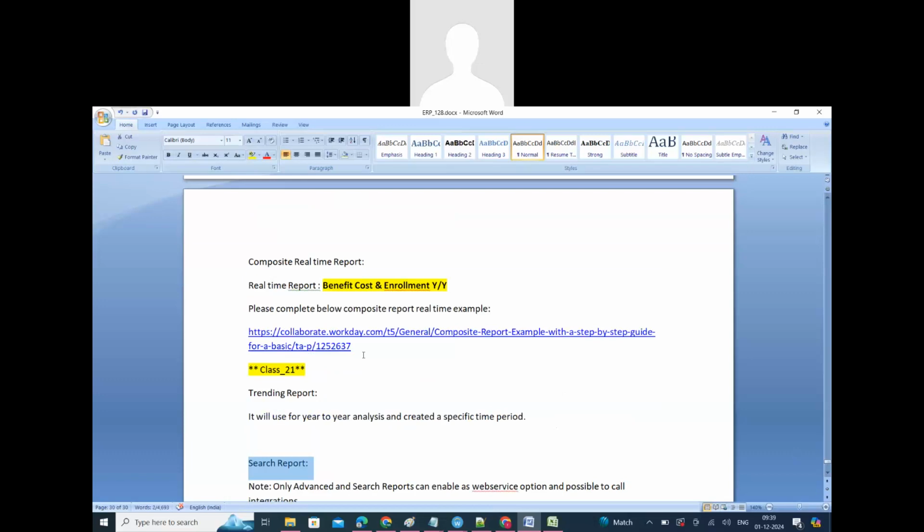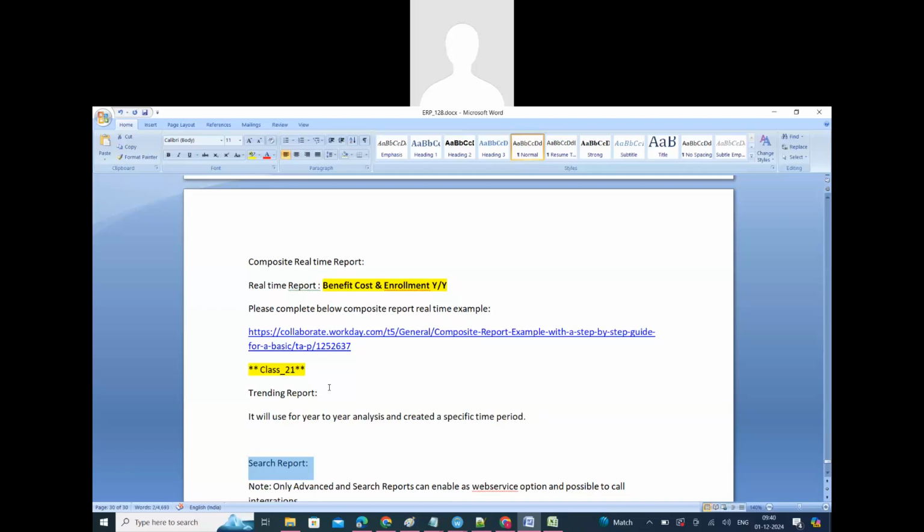Those two reports are not used in many areas. They are predominantly used at the time of implementation, when data is transferring from one system to another system and you want to do some kind of comparison. Only in those cases do we use those reports. But if you want to learn something about these two report types also, don't worry, we'll share the recorded sessions. But don't spend so much time there.